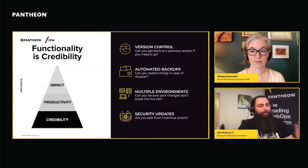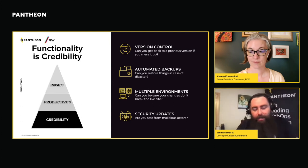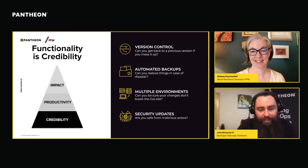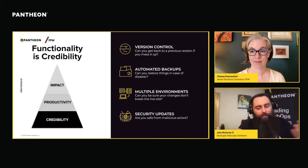Third: multiple environments — make sure that when you make changes, they don't break the live site. One of those times — yes, it was me — I made a change on the production website and it worked on my machine but not on the production machine, and the entire site went down and we had to scramble to fix it. With multiple environments, you make the change on a test environment and only when it works there do you move it into production. Make sure you have this so you're not breaking things where people can see it.